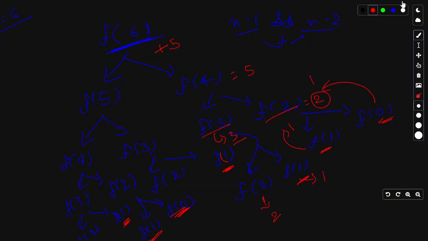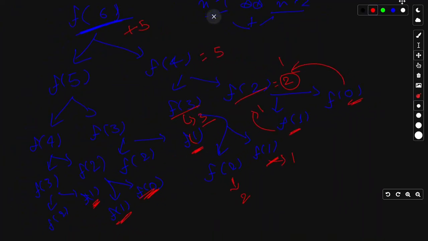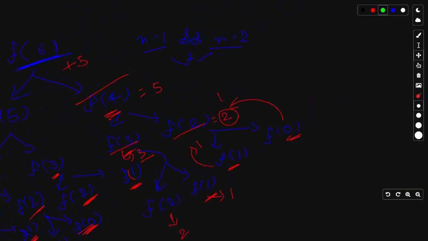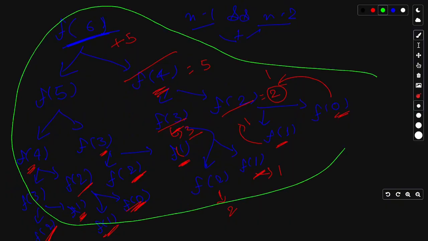Now one thing to understand about this problem is, do we want redundancy in our code? A certain subproblem is being solved multiple times. You can observe here f of 2 is being solved here, f of 2 is being solved here, and same thing, f of 3 is here, f of 4 is being solved multiple times. So we are solving the same problem again and again. This is recursion, but the problem with recursion is that it will increase the time complexity.